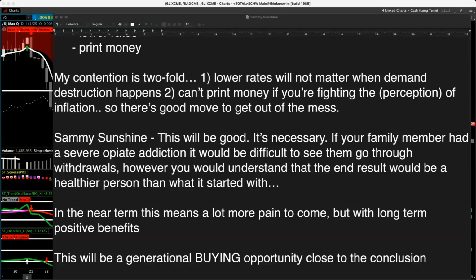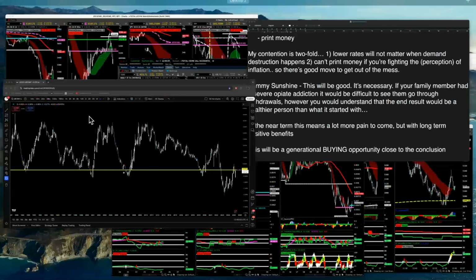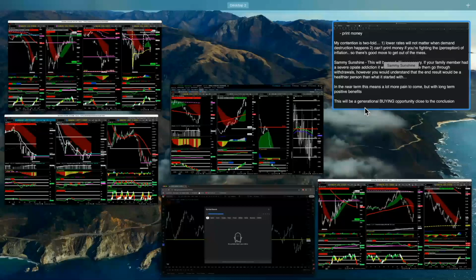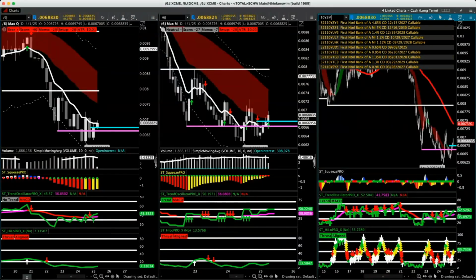So I'm going to go through the chat here. Don't be shy. We don't have that much more time left. What was the symbol of the 10-year chart that I did on the Trading View? So let me grab that for you. So if you want to look at this on Trading View, you actually can look at it on TOS as well. I forget what it is on TOS. Let me see if I can figure it out. If any of you have the 10-year 3-month yield curve symbol for TOS, that would be really helpful. 10Y. Let's see if it autofills. It's like 10Y3M. Forget what it is. There's one for TOS as well, but I don't have it on me at the moment.